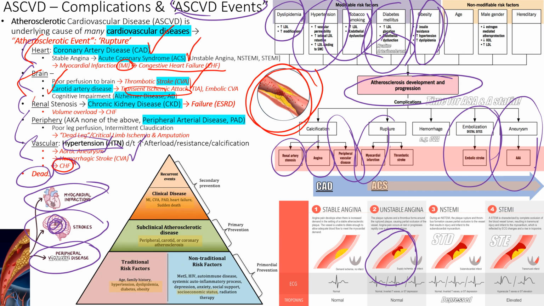And then renal stenosis, or kidneys start getting involved. They don't get the blood flow they need. They can start developing chronic kidney disease and lead to failure of the kidneys, or end-stage renal disease. And that leads to hypertension, right? And now we're back to almost square one, right? And then also you don't get rid of inflammatory mediators when you have end-stage renal disease. So that all builds up and puts you at more risk for inflammation and more risk for ASCVD to develop.